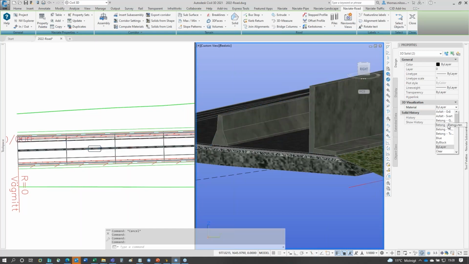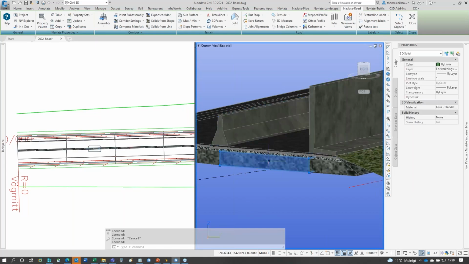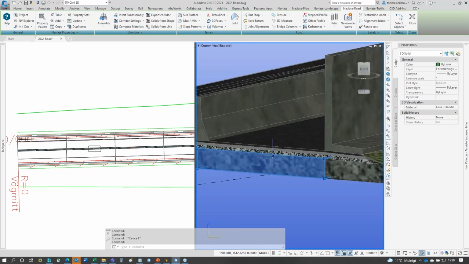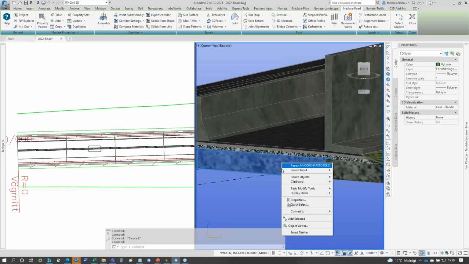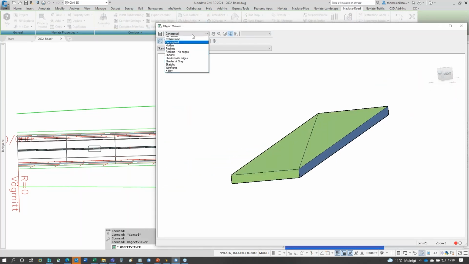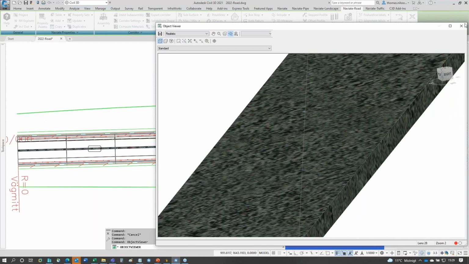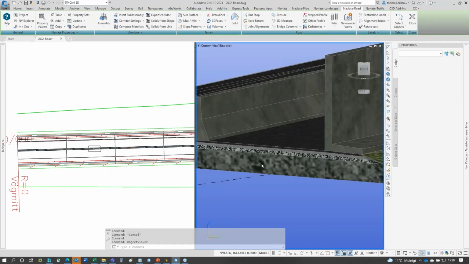So if I want to add a concrete or something here, it's just to select that one for the solids. These solids were exported with render material, depending on how you set up your code set style. So we can add the render materials to the solids while we export. And these solids, as I mentioned, are now in 20-meter chunks. If I turn on realistic, you can see the render material added to the sub base.